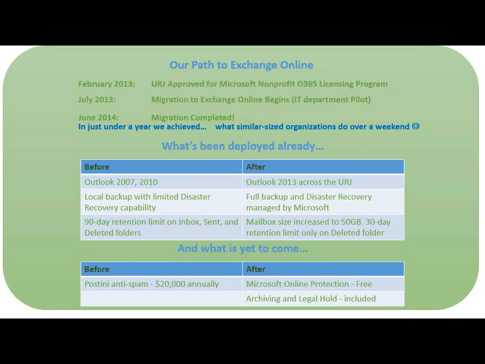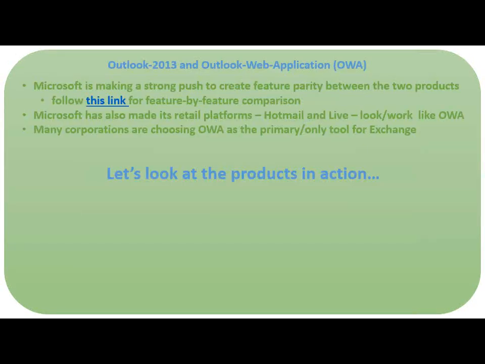So on to the real topic of today's gathering, and that is how we access information that is being managed by the Exchange engine. There are two main conduits into it: Outlook, which is now Outlook 2013, and Outlook Web Application, or as we all refer to it with an acronym, OWA. Just a couple of words on how the two applications or tools are working side by side.